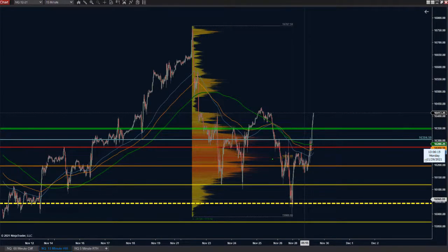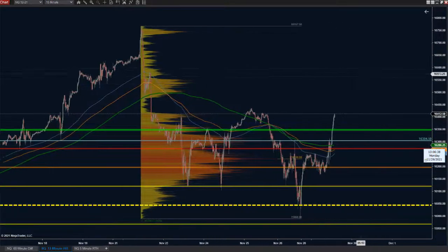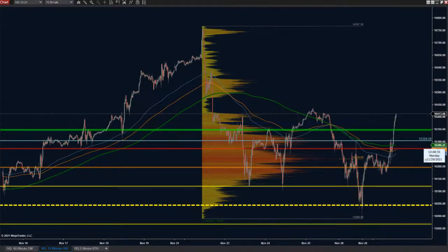We had that big POC rotation. We can see sellers were really trying to get that going, but it failed. Rotated all the way back up, giant rally higher into what appears to be now a measured correction all the way up. Well, pretty close. Upside objective's now going to be in around the 16,430s. So kind of keep that in mind when we're looking at the Nasdaq in terms of what's going on, because, again, we're going to be looking at all of the patterns, but, right, that doesn't include common sense. Today is a unidirectional, or multi-directional day where buyers and sellers will have a reason and they'll have an opportunity.